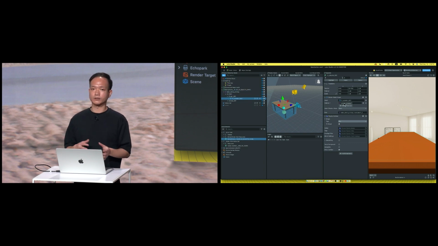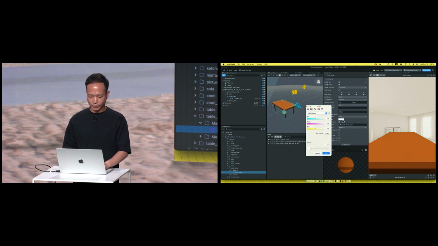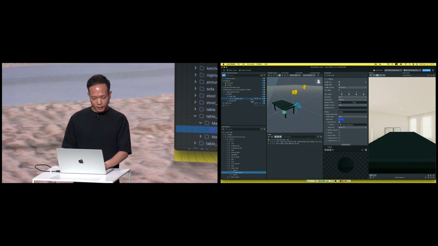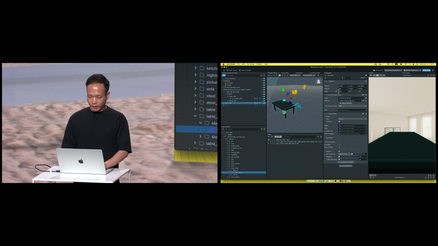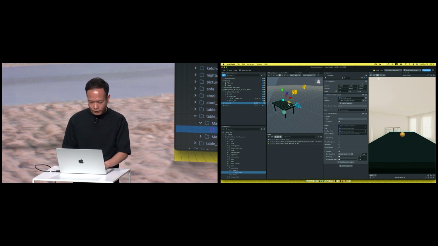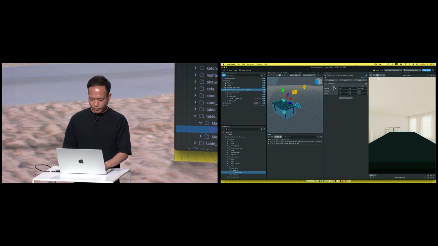And then we can also change the color of the table because it looks similar to the ping pong ball. So we can select its material and then change the color like this. Great. Let's go back to the ping pong ball. We can make it bigger, and that's the ping pong ball here. You can see right now it collides with the table. And then we can also rotate the table by 3 degrees.